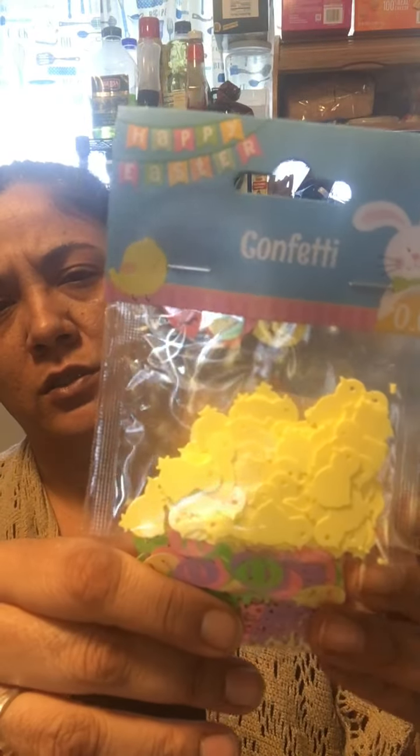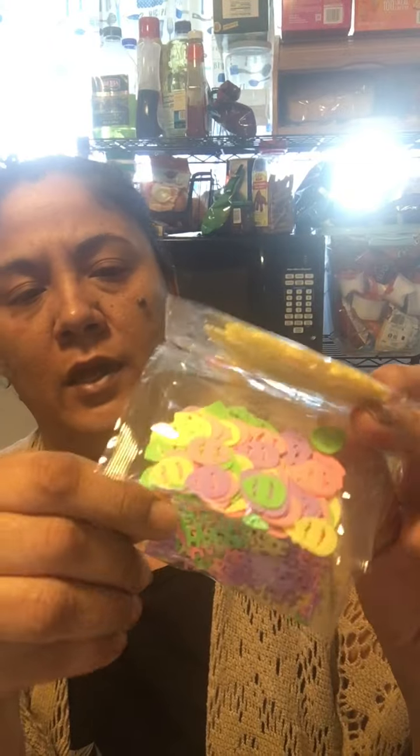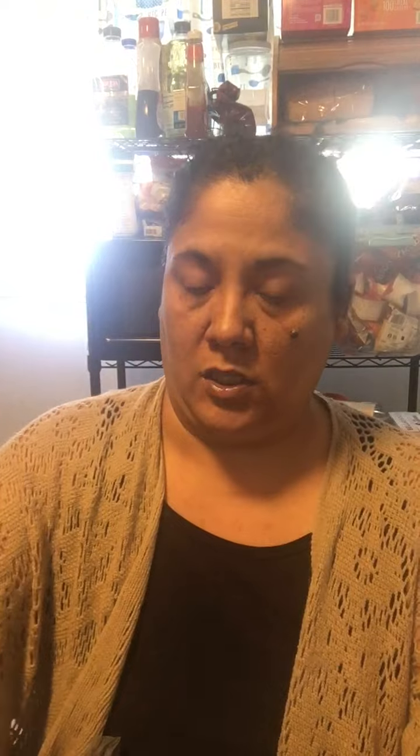I went back and grabbed some more Easter confetti because I really enjoyed the one with the happy Easter sayings, so I grabbed two more packs so I have more than enough. Whatever's left over I'll save for next year in case they don't come back out. I love the pastel colors. It has chicks, eggs, and the 'Happy Easter' word confetti. The reason I got it is I really love the sayings — confetti with holiday sayings like Merry Christmas, Happy Halloween. It just didn't seem like enough before, so I grabbed two more packs.